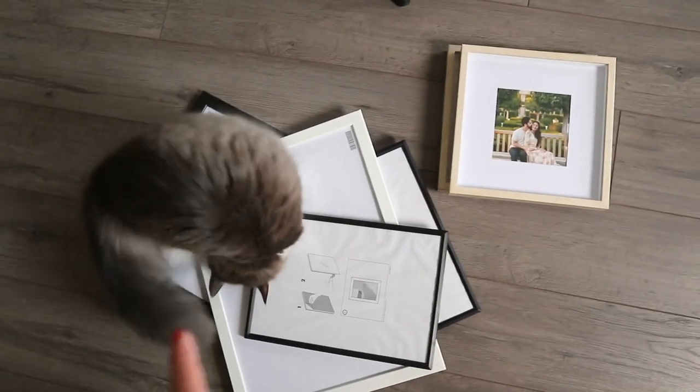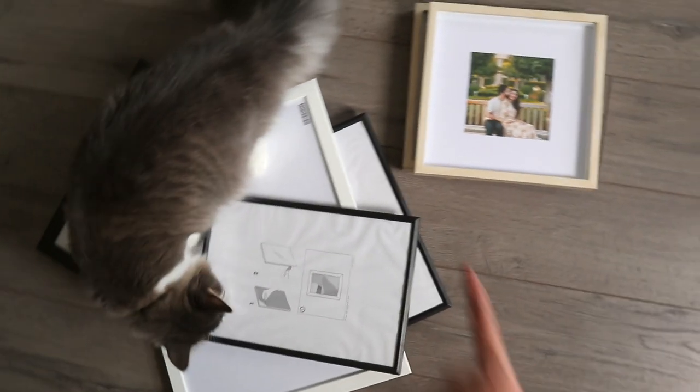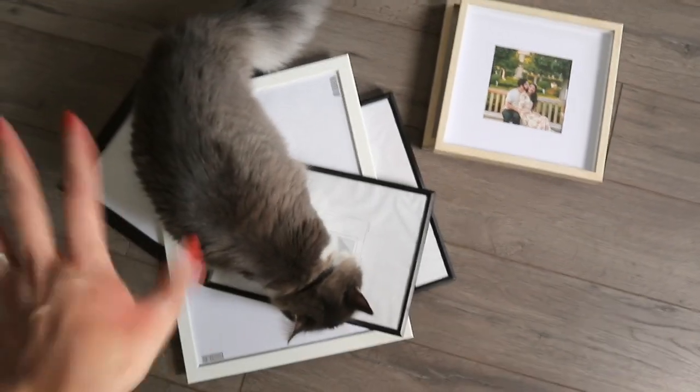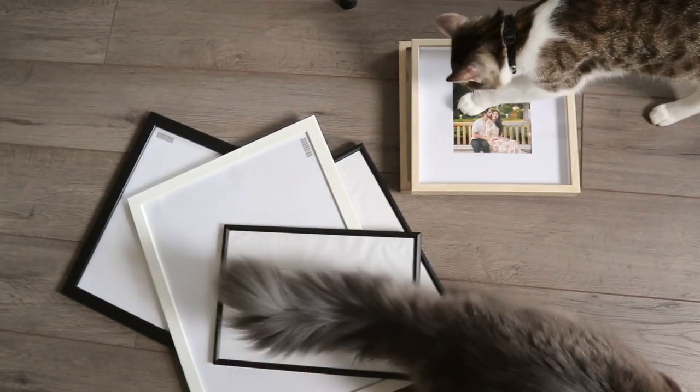Okay, so frames are done. Mina, lovey, this isn't for you. I only have pictures in those two right now, which is kind of sad, but whatever. I will fill these ones in later. But yeah, frames are done right now, and I'm gonna put them on the ledges.